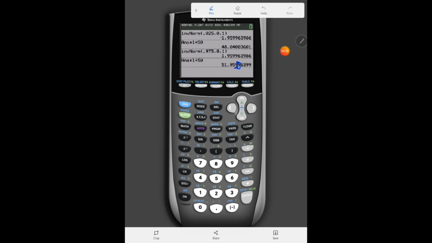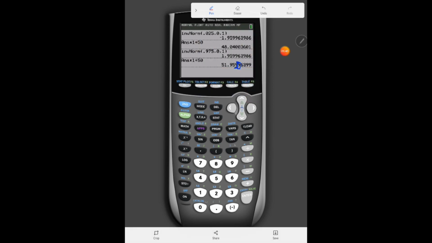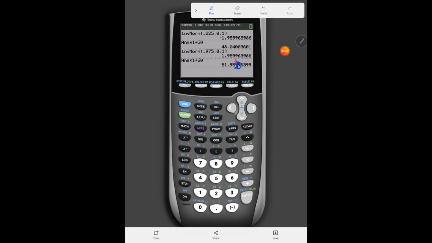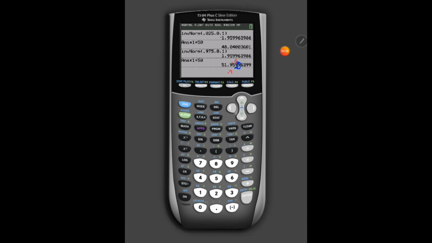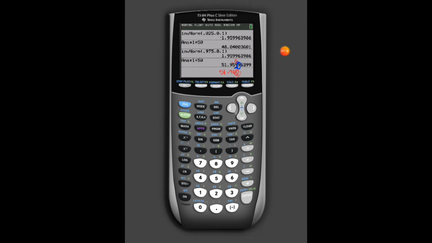So you do 10. Let me write that in red. So that makes this 9 a 0, and then carry the 1, because it really makes it a 10. So instead of 0.959, it makes it 0.960. And you do need this 0, because that 0 indicates that you are rounding to the 3rd decimal place. If you don't put the 0, it appears that you only rounded to 2 decimal places. So on the other paper, we're going to write 51.960 as our rounded answer for our B. Okay, so that's it.